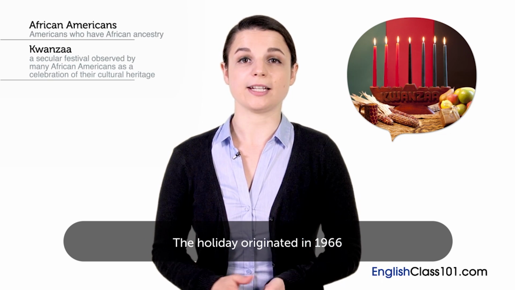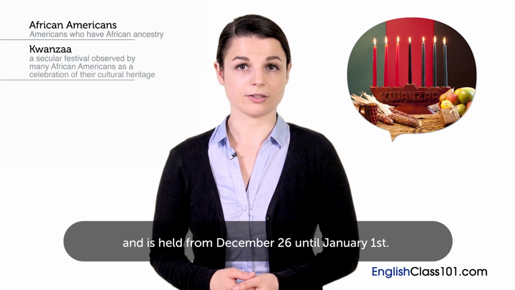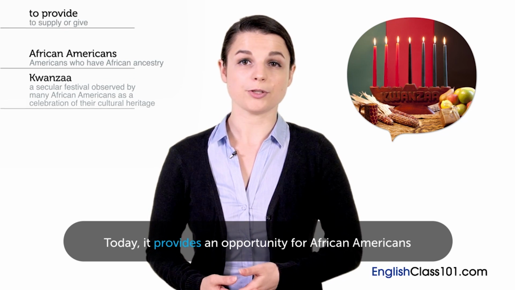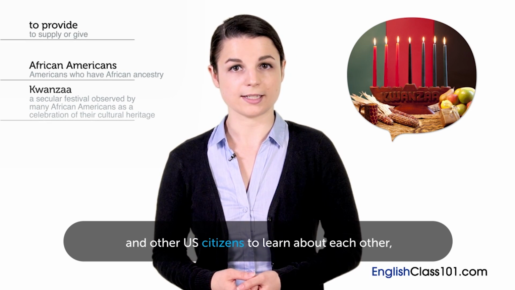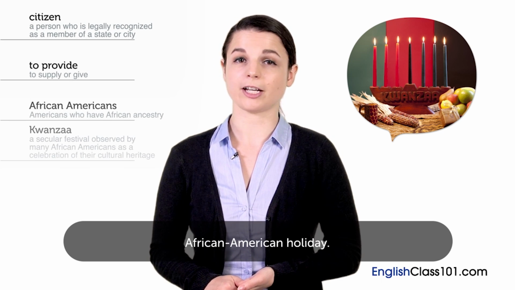Kwanzaa is a holiday in the United States that celebrates the heritage of African Americans. The holiday originated in 1966 and is held from December 26th until January 1st. Today, it provides an opportunity for African Americans and other U.S. citizens to learn about each other, as well as a day that serves as a uniquely African American holiday.